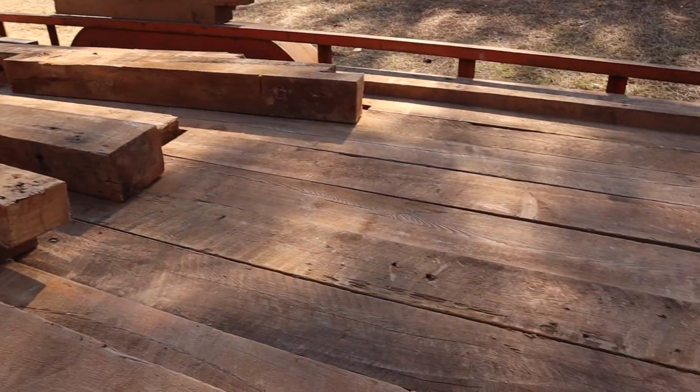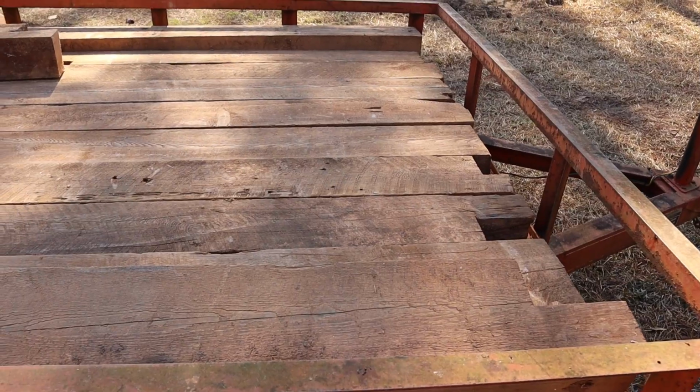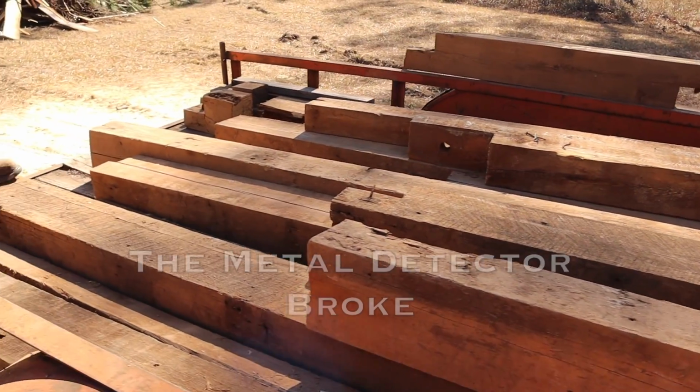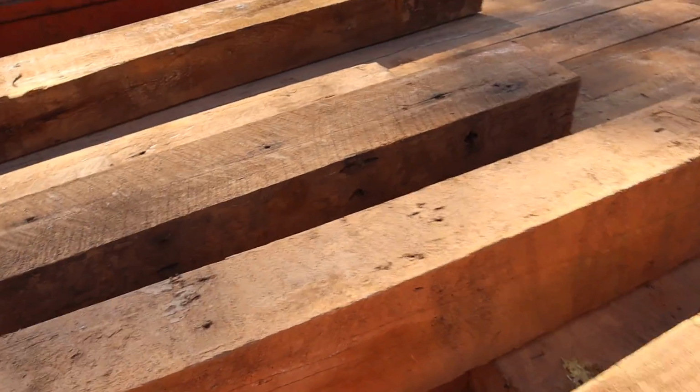So you said 150 years old? Guaranteed to have no nails? I can't guarantee it. That's what I was hoping you'd have a detector. Yeah, I've got a detector. We'll check them out. And most of the time when I found nails broke off, it's little bitty nails. Yeah, usually that's how it goes.